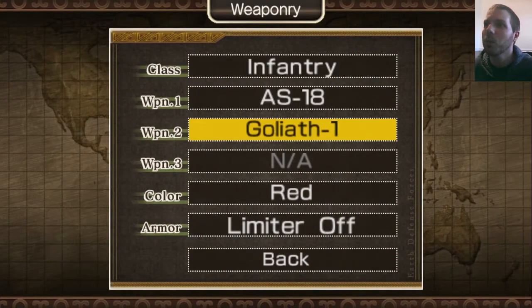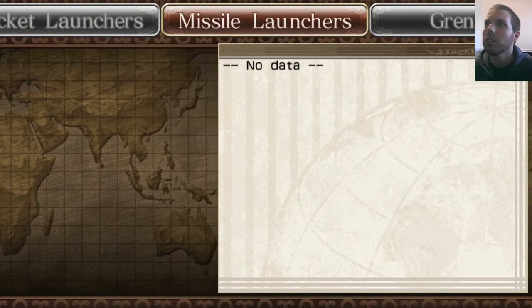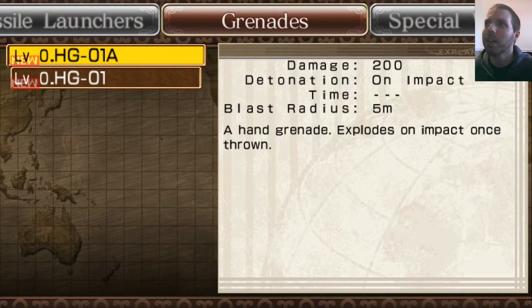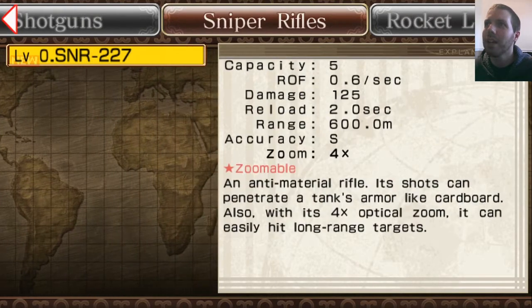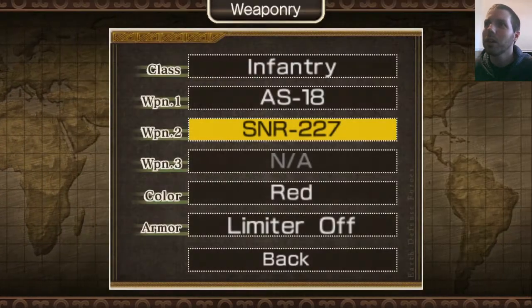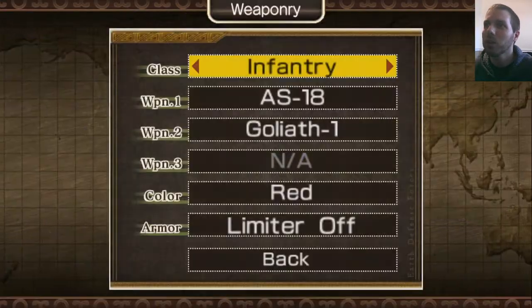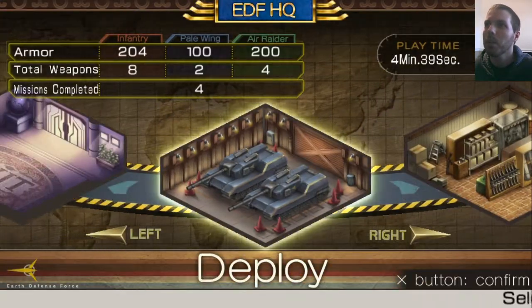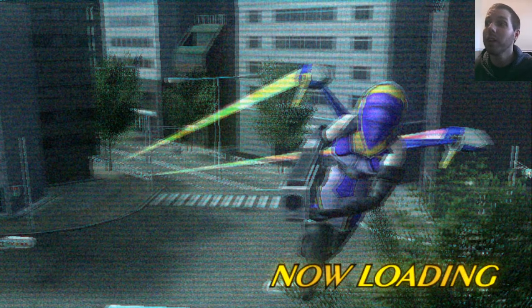No, I had a Goliath. What was the button to change? Yeah, so basically there are about 200 plus weapons in this game, so you'll find a lot of stuff to unlock. I gotta find out what the actual... No, back out. Deploy. So we're gonna just do one more stage here, because I can sit here and play this game all day. But I don't have time for that.